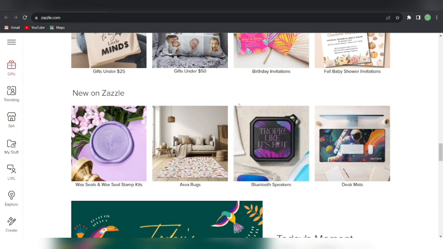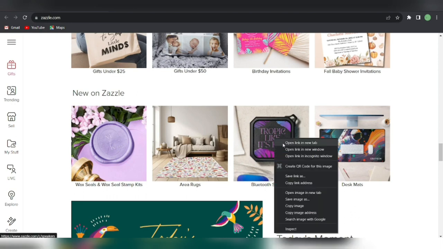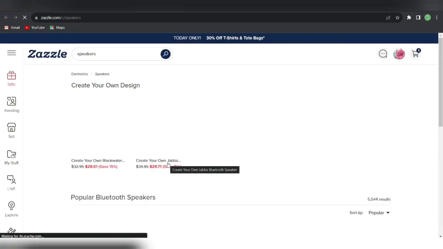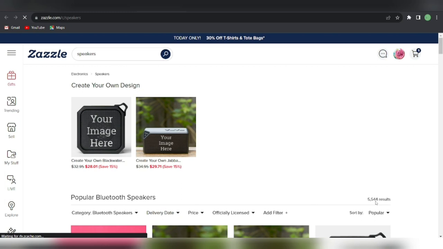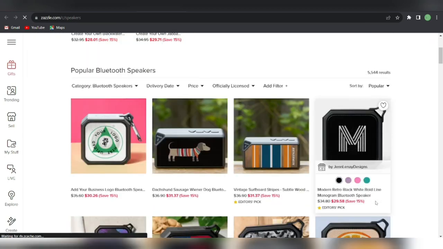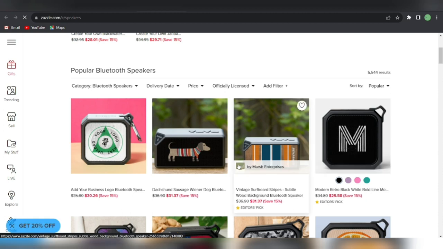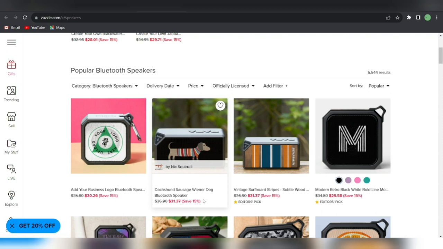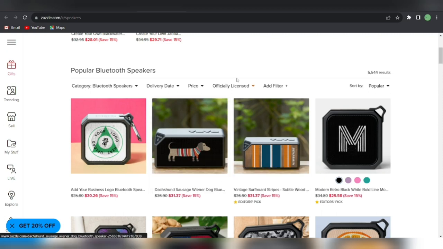We're going to move over to the next product, which is the Bluetooth speaker. Now, the Bluetooth speaker has been launched, I guess, in July or June, something like that. But still, you can see only 5,544 search results. That means it's still not that competitive. Not many people are utilizing it, and I think the Bluetooth speaker is a $36 product, well above $10, so you could expect to get the sales or make more royalties. Plus, I think it's actually having a sale right now, so that's why it's 15% off.